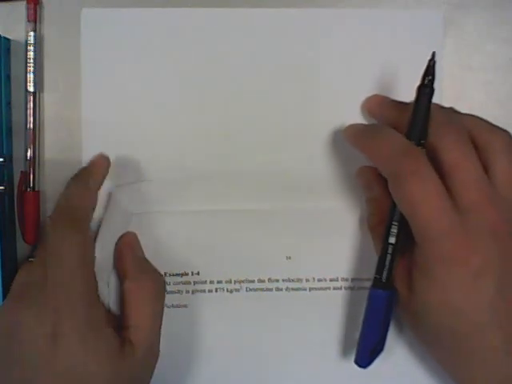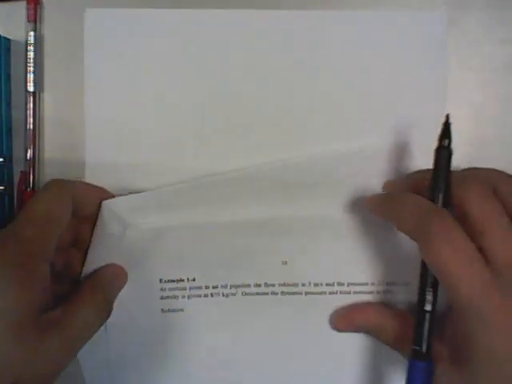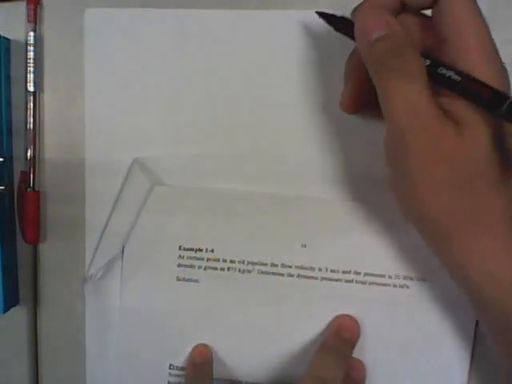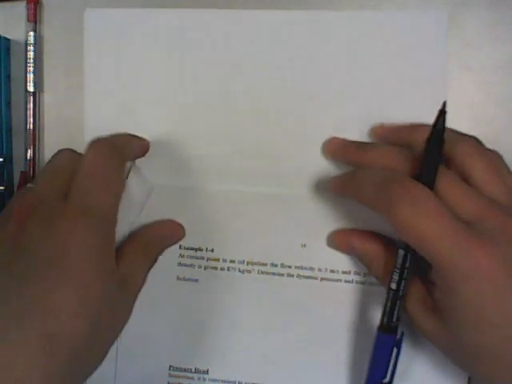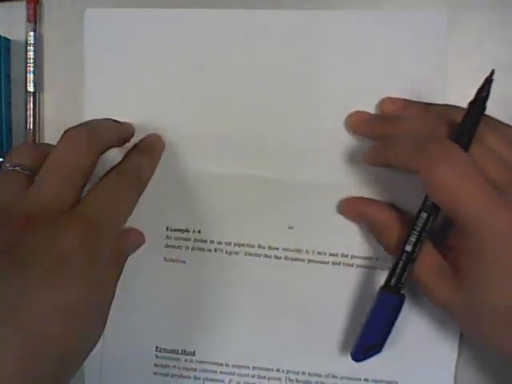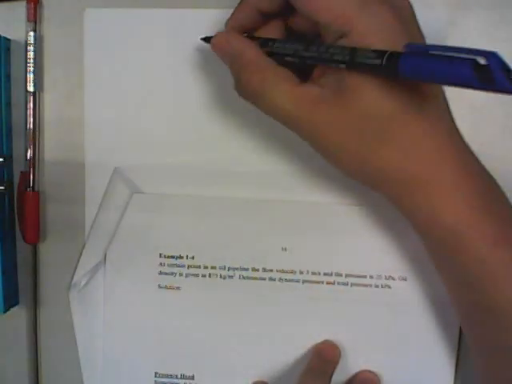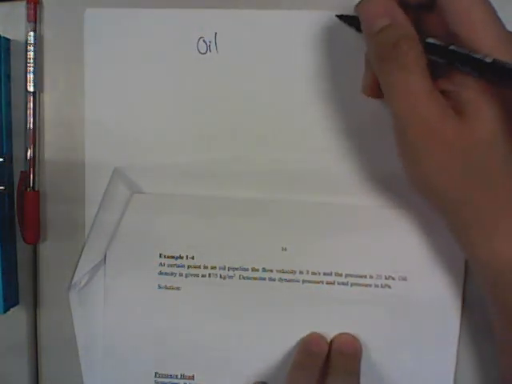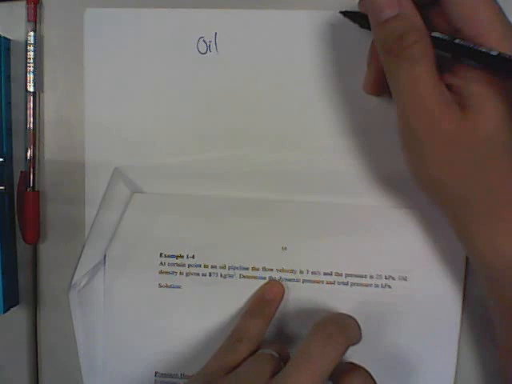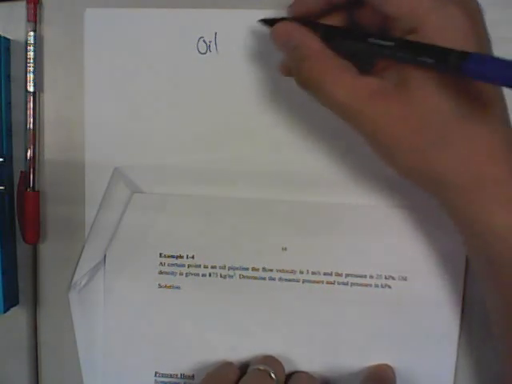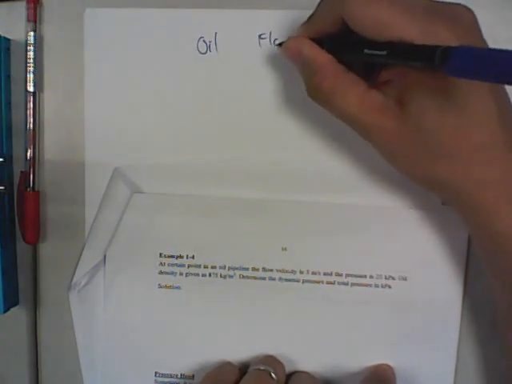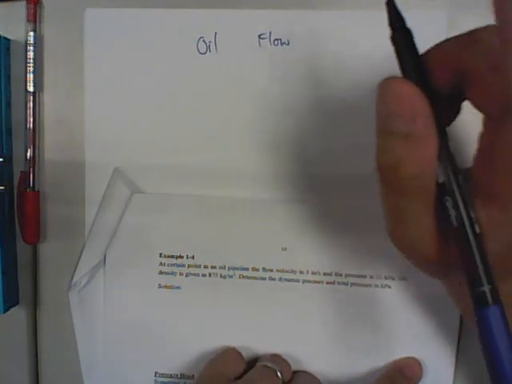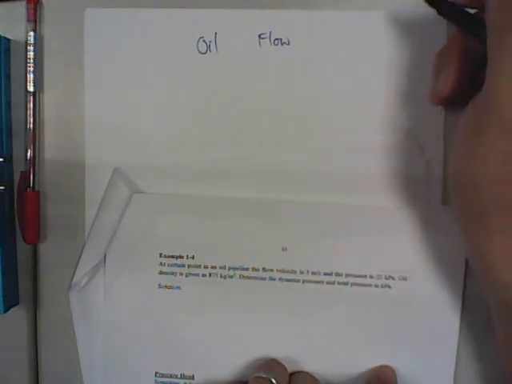Hi, so let's continue with where we left off previously in the stagnation pressure, dynamic pressure, and static pressure. Let's go to example 1-4 on page 14. It says that in an oil pipeline, so first of all, the first thing you catch is that it is an oil, and it has a flow velocity of 3 meters per second. Means you are talking about flow of fluid. So naturally, you straight away think about the stagnation, static, and dynamic pressure.